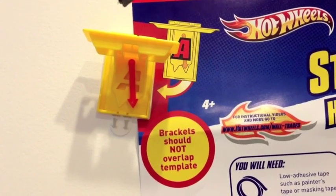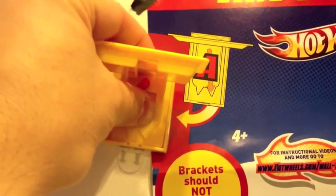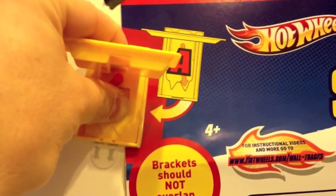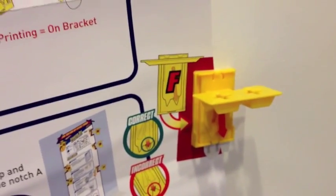You just connect the tracks. One more thing to note is that you want to hold down and push on these for at least 30 seconds so the adhesive sticks. You want to do that until you count to about 30, and then just do the same thing with the remaining B, C, D, E, and F brackets.